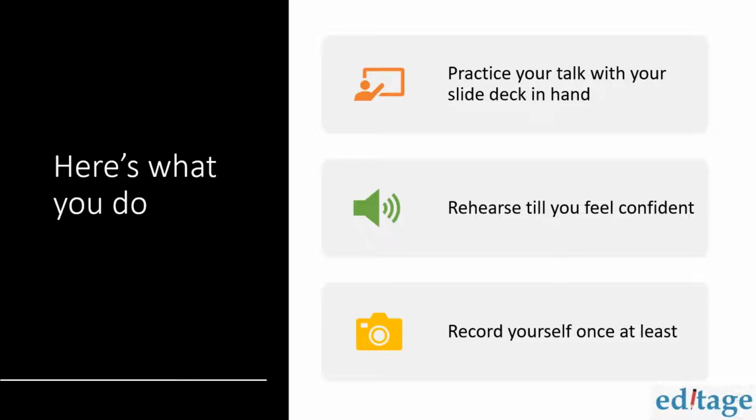at least subconsciously, you know the flow of your presentation, right? It is not humanly possible for you to remember every single point on every single so-called slide that you have prepared for a presentation. But it is humanly possible for you to remember how it flows from one point to another, right? So rehearse till you can at least remember the flow of your presentation, right? And I will reiterate this again, record yourself at least once, because that will be a big help to you before you go on and present.